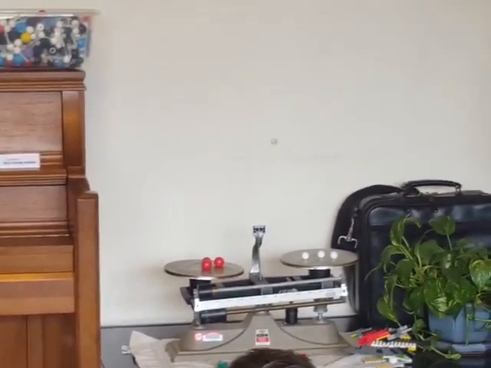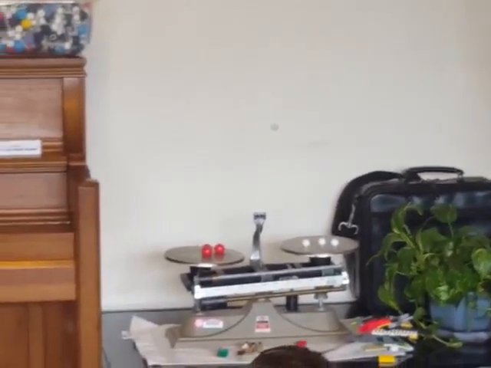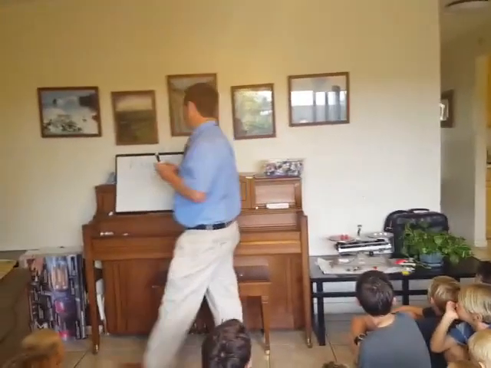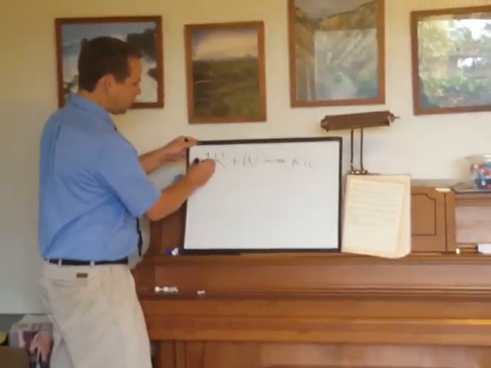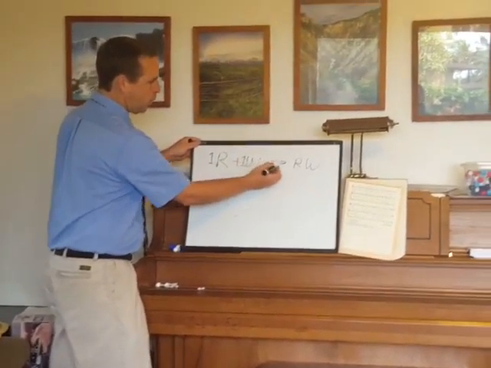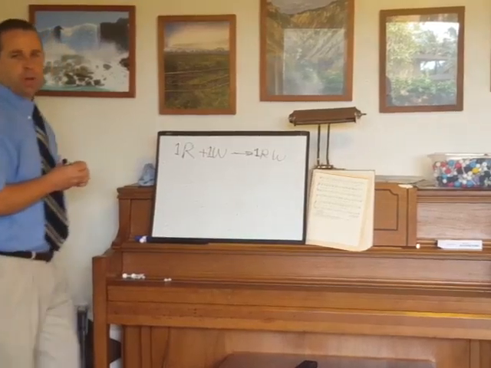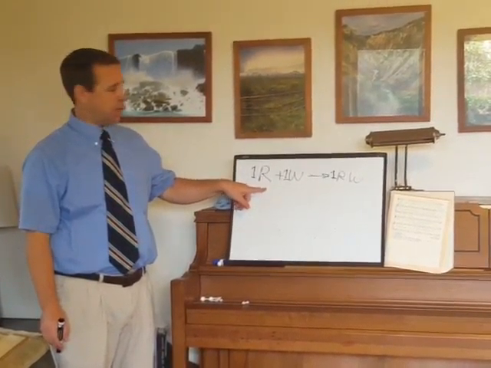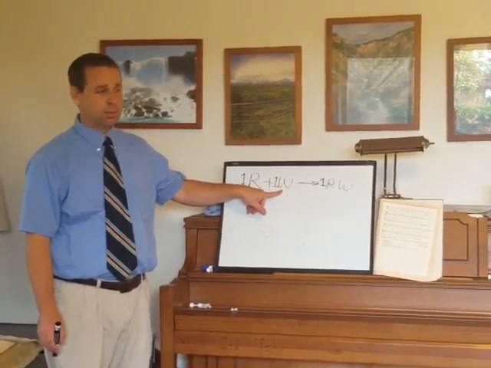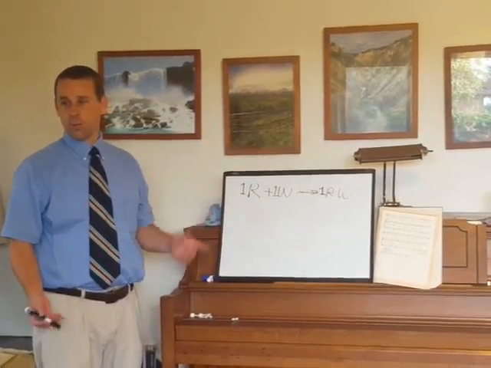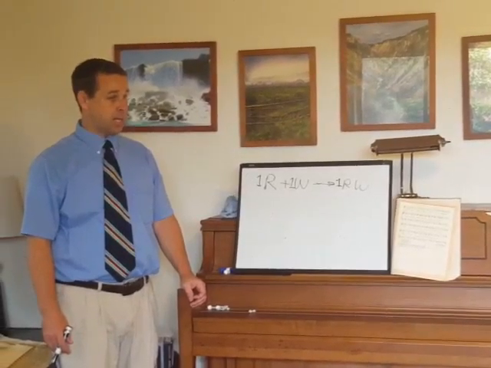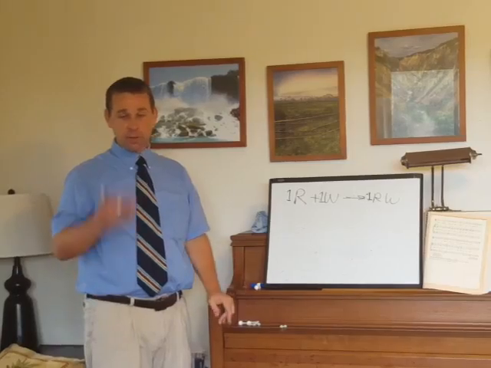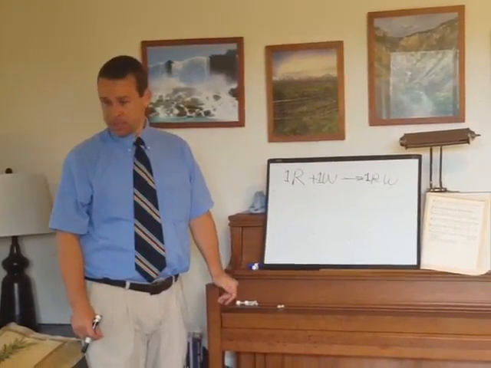See that? So I can't go into the lab and weigh out... This equation says 1 red for every 1 white, and I combine them together and I get 1 red white, right? But I can't weigh out a gram of red and a gram of white and have the same amount of reds and whites. Does that make sense? Because why again? Because they weigh different amounts. Does that make sense?